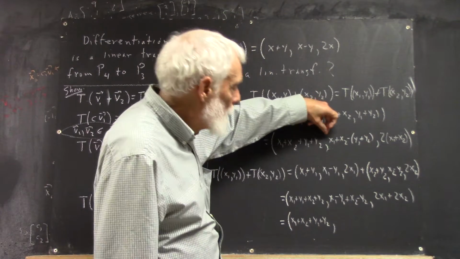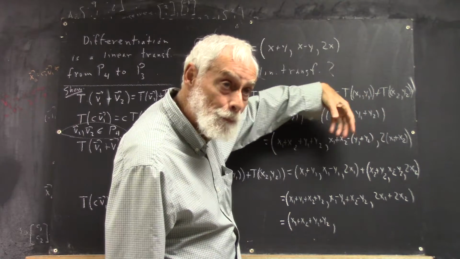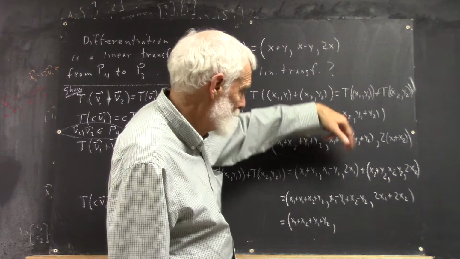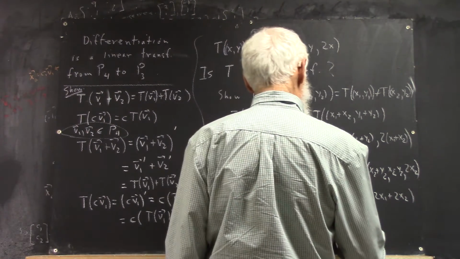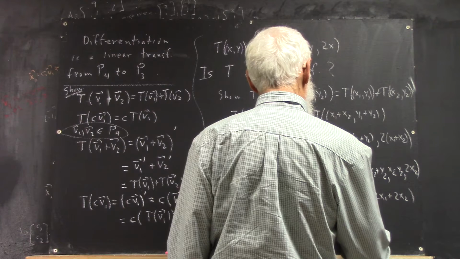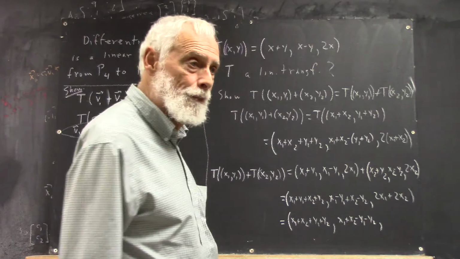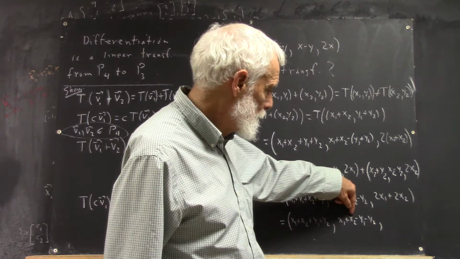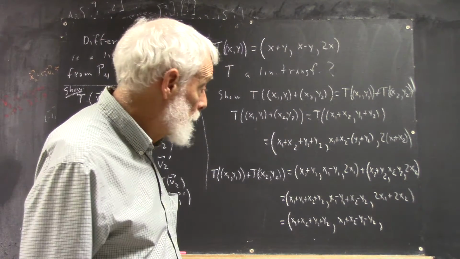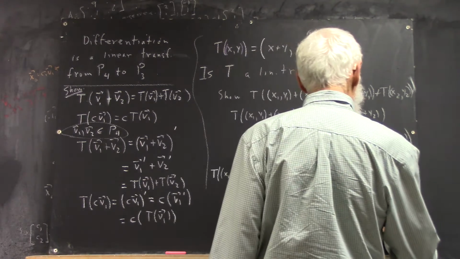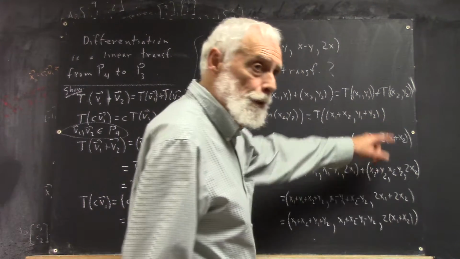Well, if I wanted to change the form of this, I could distribute the negative through here and then change the order to get the order of this, but that's not what I'm doing. I'm changing the order of this to get this, right? So I'm really going to need two steps. I want to write this as x1 plus x2 minus y1 minus y2, so that I can then distribute the negative through here or factor the negative out and get what I want. Okay? Now here, all I have to do is factor out the 2, and this is the same as this.